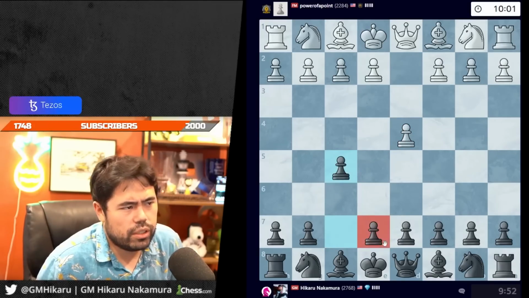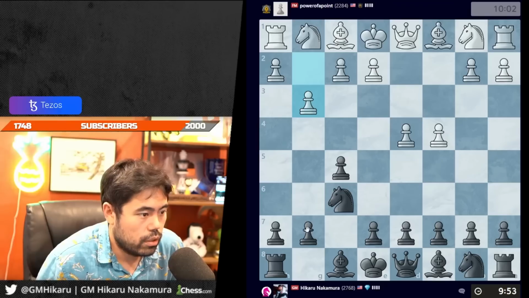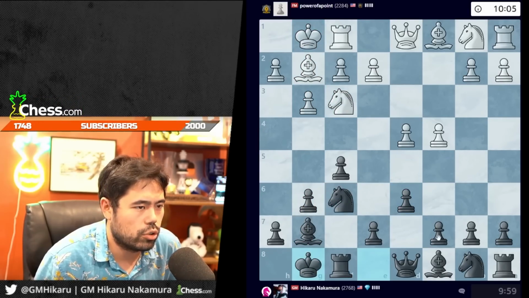There's d4. What do I want to play? I'm gonna play f5. I'm gonna play a Dutch. I don't normally play the Dutch, but I don't know. I just don't really believe her. Also, it's a system that people who aren't at the very top, it's much easier to misunderstand the pawn structure.